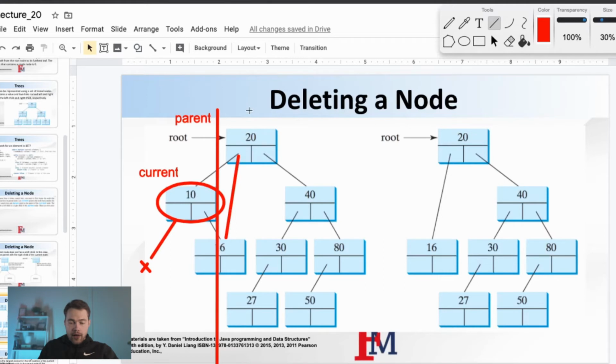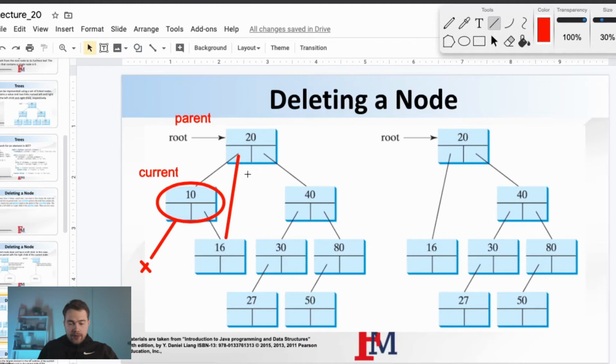If we take a look at 20, draw that line for 20. On the right we have 40, 30, 80, 50, 27. All of them are greater. And then on the left we only have 16, which is smaller than 20. So that's okay. That works. Nothing changed for 40, 30, 80, 27, 50, so there is no point in talking about that. For 40, for example, nothing changed. Something happened on the left-hand side from 40, but it's so far away from 40.